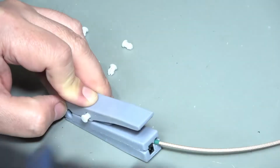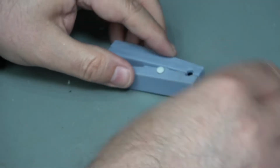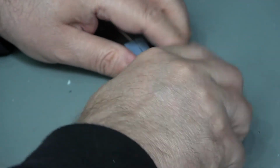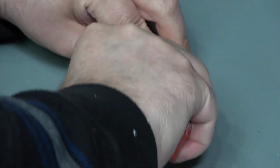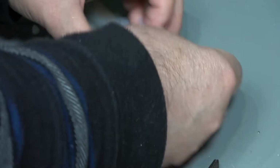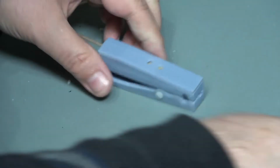Pliers, come on, I'm losing everything today. Oh, that one's in. Excellent. Let's try and get this one in now. So clearly I've manufactured this bit a bit too tight. That one's in as well. Excellent. Right, okay, we're in. Whew.